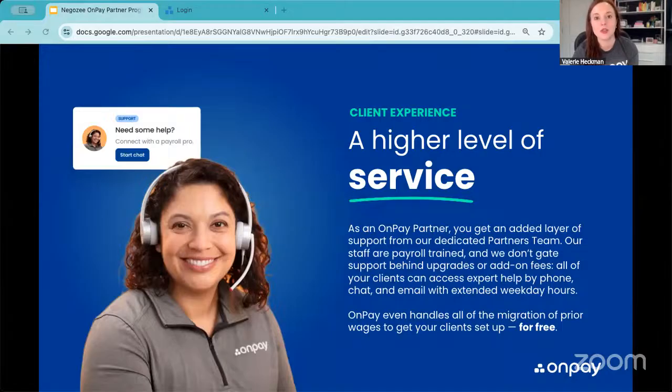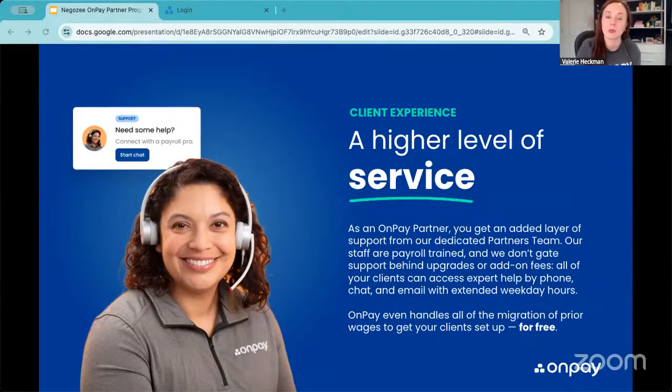You and your clients will also be able to call, chat, and email in for support. Everyone has the same access to our great team. And full service onboarding is included for every client. So we don't have extra fees for that. We don't make you upgrade for that. We believe that people need help to get set up on the right foot. And so we do a full service onboarding.